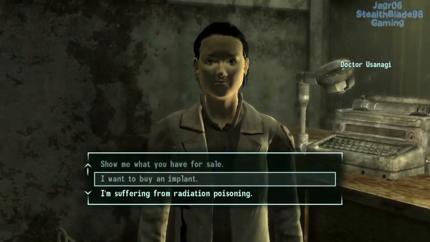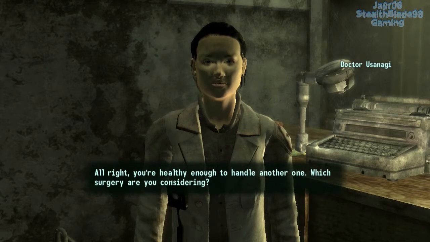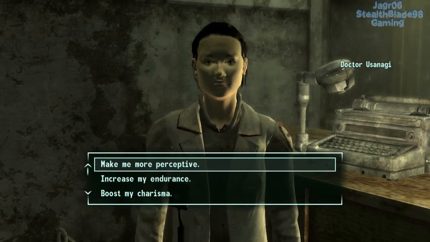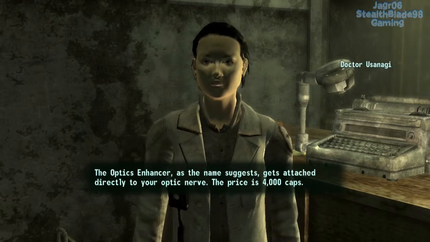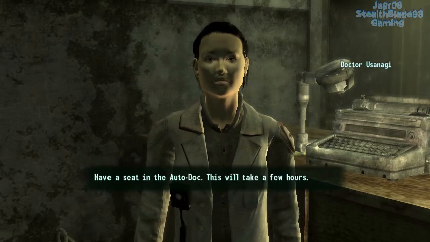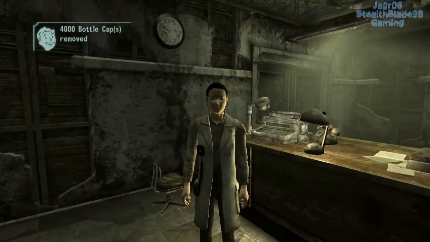You're back. Alright, you're healthy enough to handle another one. Which surgery are you looking for? Make me more perceptive. The optics enhancer, as the name suggests, gets attached directly to your optic nerve. The price is 4,000 caps. Let's do it. Have a seat in the auto dock. This will take a few hours. Yeah, I'm sure it will take a few hours.